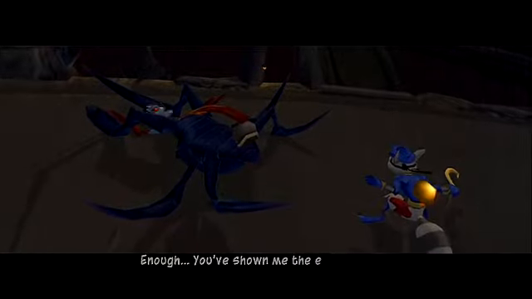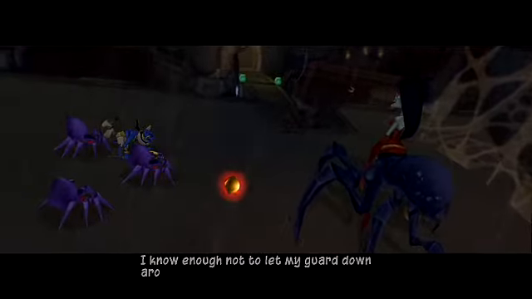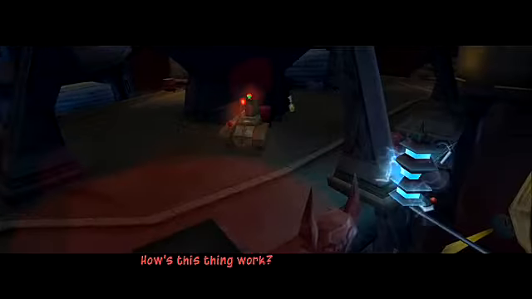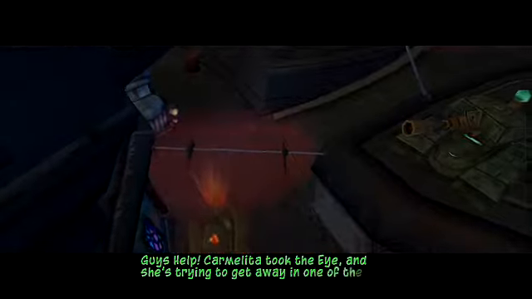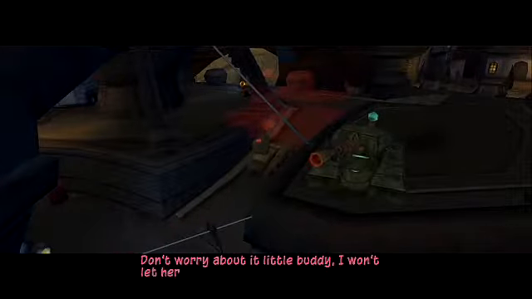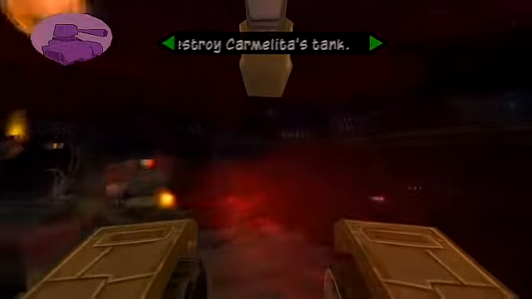Enough. You've shown me the error of my ways. I feel sorry for you. All your education and you still don't know right from wrong. Huh? Oof. I know enough not to let my guard down around an intellectually superior opponent. She got the eye? She's got the eye! How's this thing work? What's this do? And this? Guys, help! Carmelita took the eye, and she's trying to get away in one of the Contessa's tanks. Don't worry about it, little buddy. I won't let her get away. Shoot at her tank to incapacitate it. She won't be harmed, and we'll get the eye.